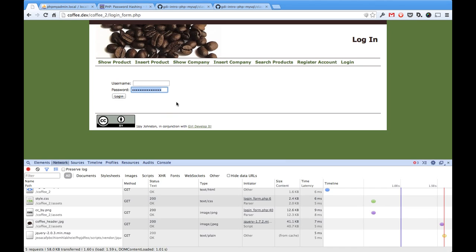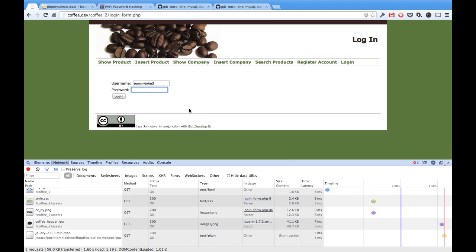That password field is the type password, so we have our little dots here, or asterisks, instead of characters. The goal here, and it's simple when you think about it, is we're doing the same thing as we were doing with our create account page, except we're going to be checking to see if there's any users in this database that also have the password that we have here. To do that, first thing we need to do is create login.php.